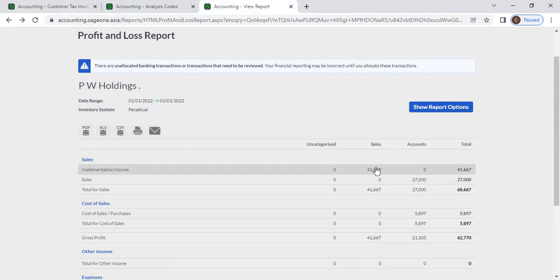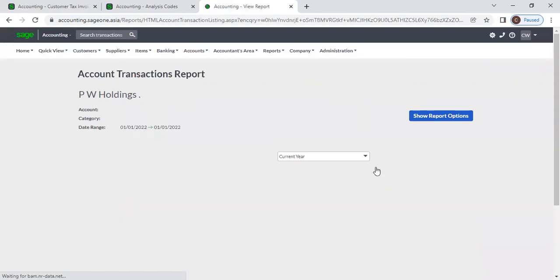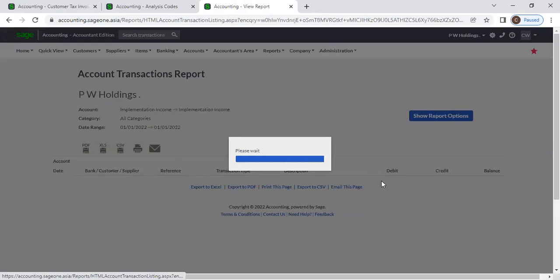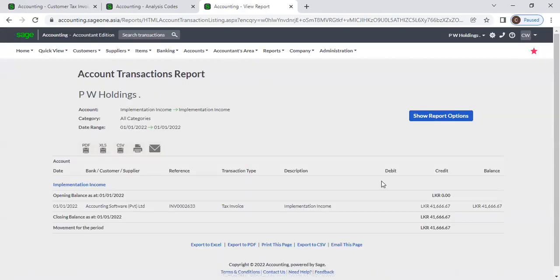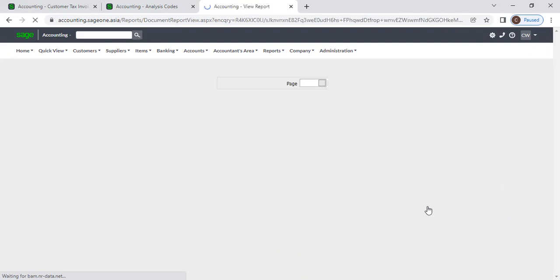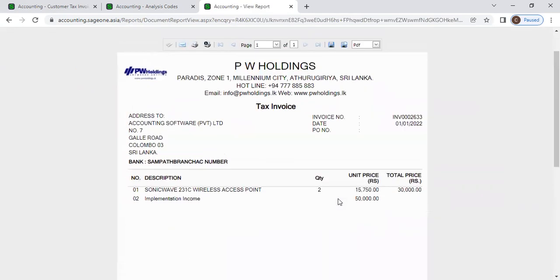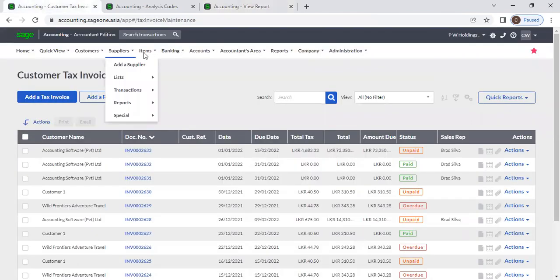So you can click these values and drill down. You can drill down up to your source document or original transaction. Okay, like that, you can link your analysis code to your invoice.